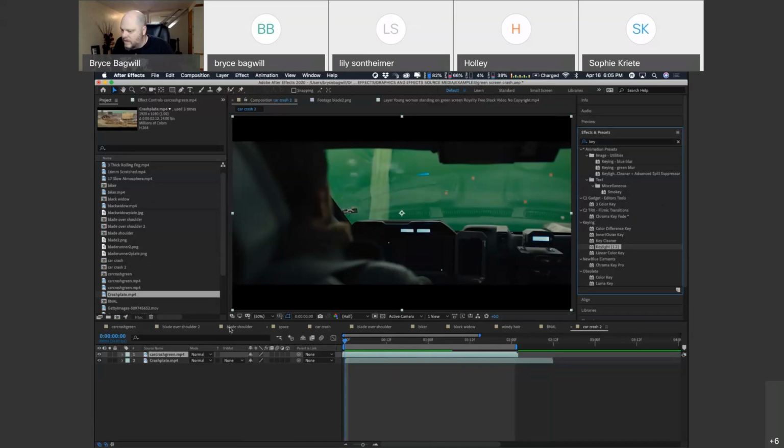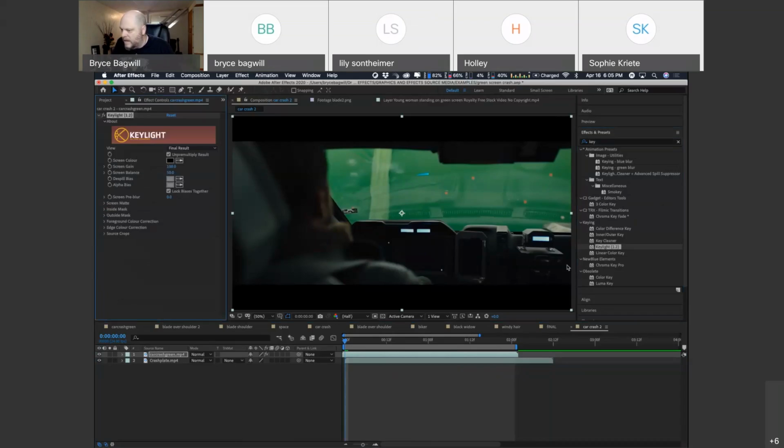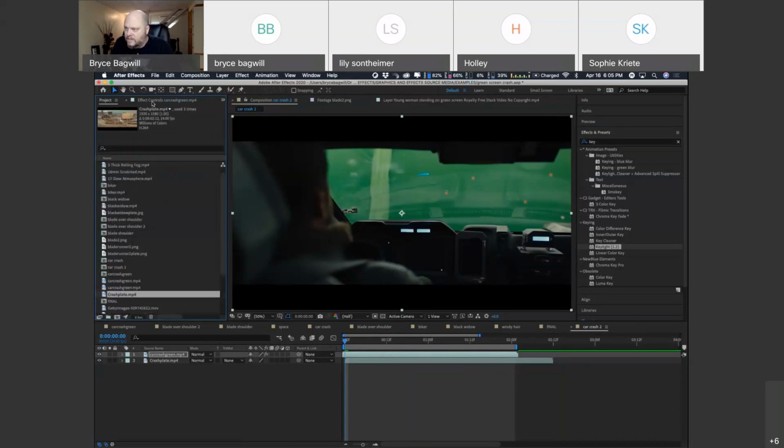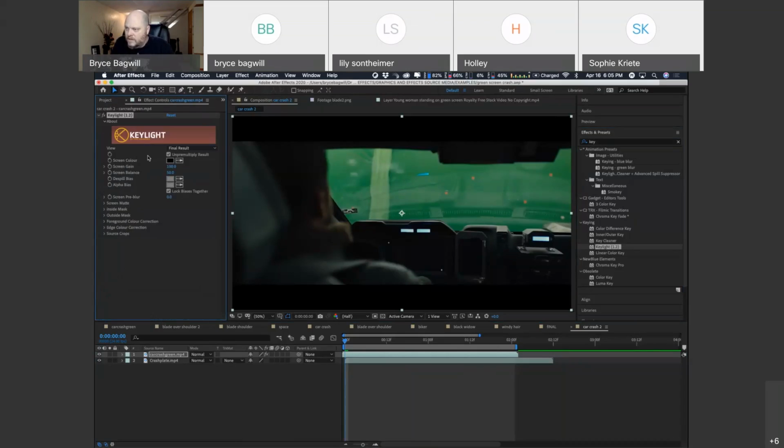And if I touched the car crash green last, then of course I can double click it and it will apply it, or you can drag it over and make sure that you're dropping it on the right thing. When I do that, the effect controls window pops up. If it doesn't, you can switch over to it and you'll see that yes, that effect has now been added to the car crash green layer.